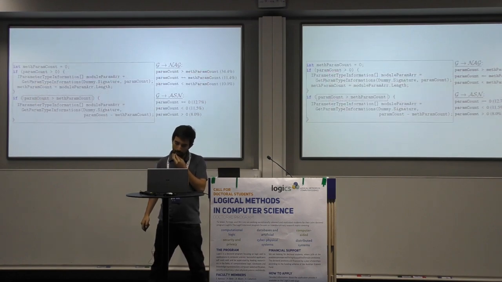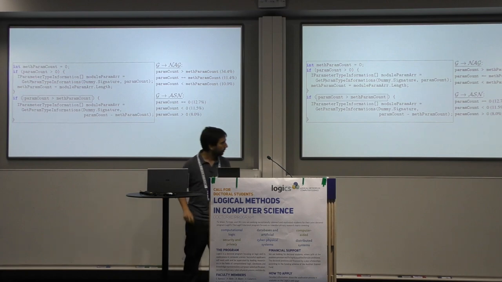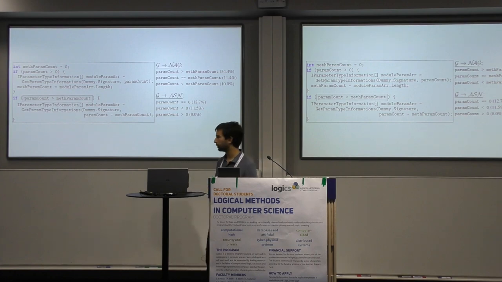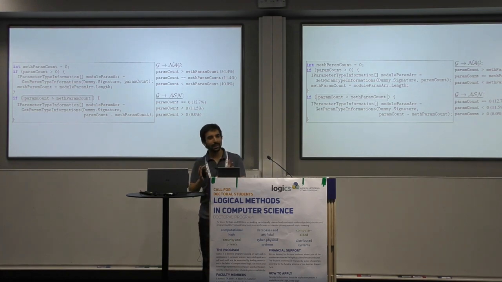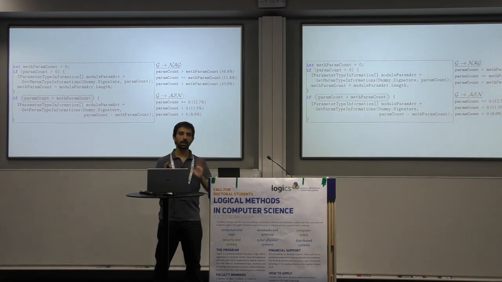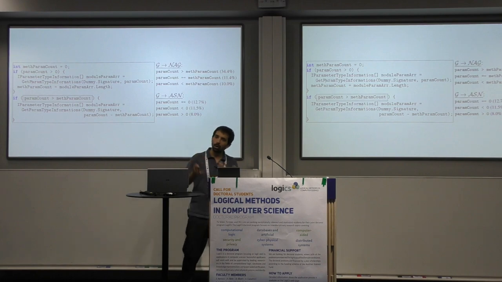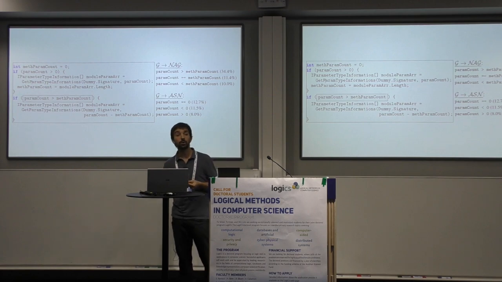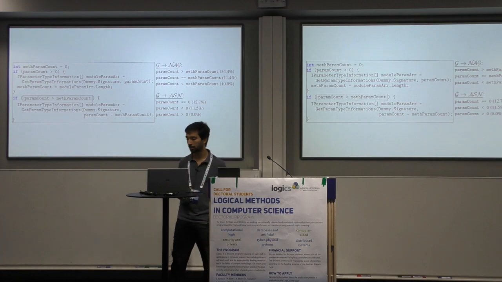So here are two examples. The first thing is that our model, you can see, understands that param count and method param count are the two things we want to compare in this condition. And maybe the subtraction here is something that helps. Whereas the other models don't get that. They get that something must be using param count in this case, but it's not clear. So this is about encoding the context, but also encoding how we have used the context so far during the generation process.